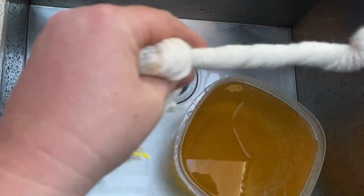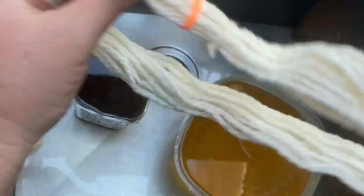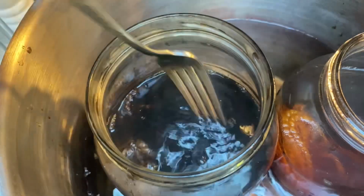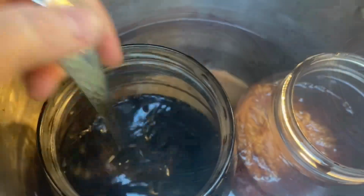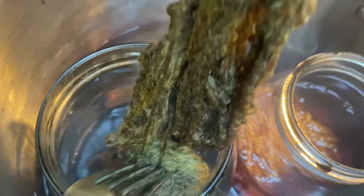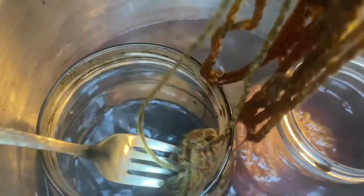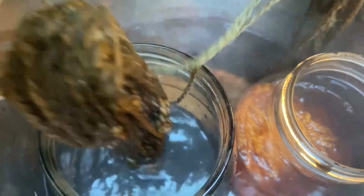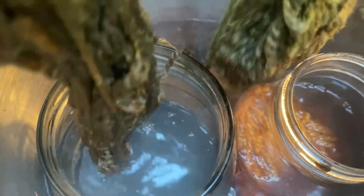So here I am soaking some more wool. I really wanted to do the exhaust baths on both sides to see if I could get some paler colors. So this is going for another round. We call this the exhaust bath. And I think I did 2 rounds of exhaust baths. As you can see, there's still plenty of dye left in that pot. I'm really starting to use more and more exhaust baths. You've gone through the whole trouble of setting this all up, you may as well try and get more color from it.